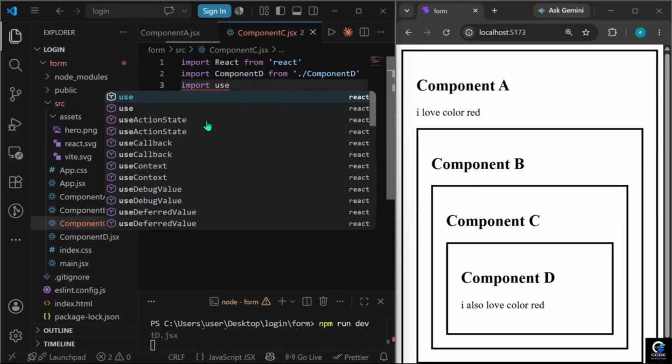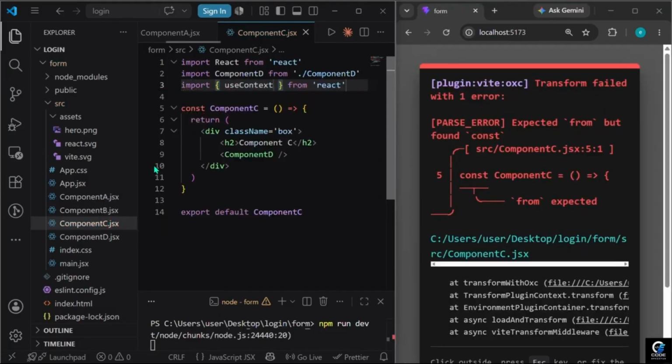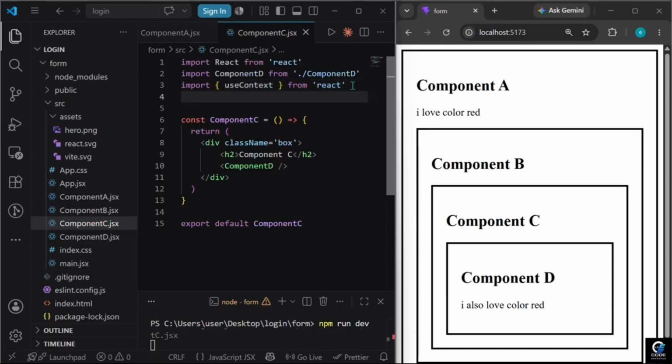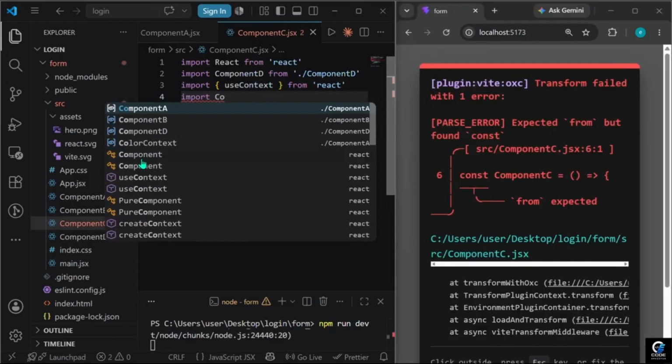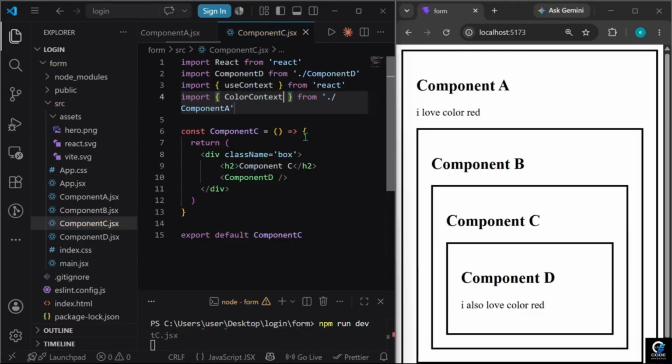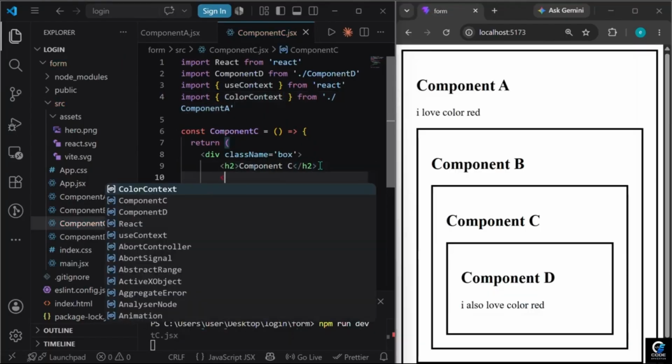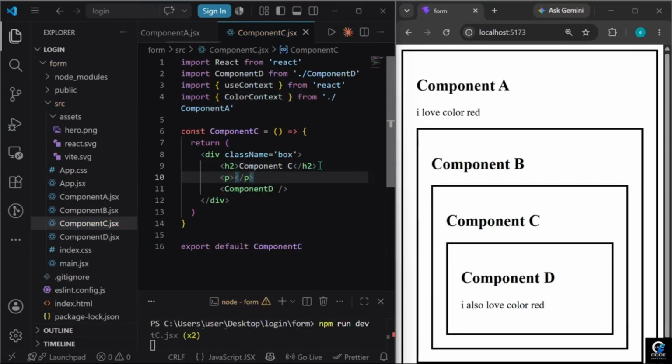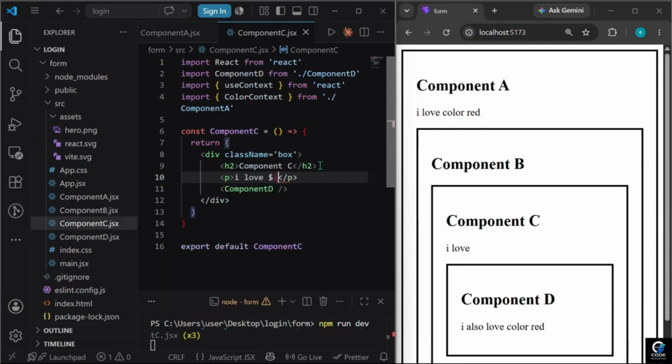Import useContext from React. Then import the context, ColorContext. Then you can use it anywhere. You can say I love. Put the dollar sign.